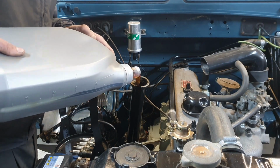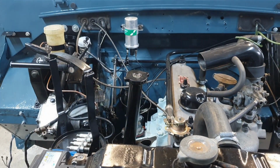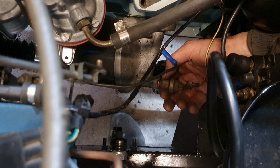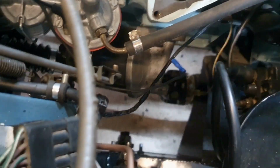2050 mineral oil. I think it's Miller oils, that's it, and it's got a high zinc content, ZDDP, which is great for camshafts. I think it prevented a lot of wear on a mini engine in the 60s. Somebody can fill me in, but I believe that's the stuff. So out comes the oil pressure switch.